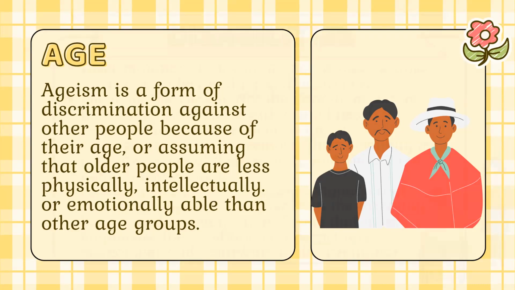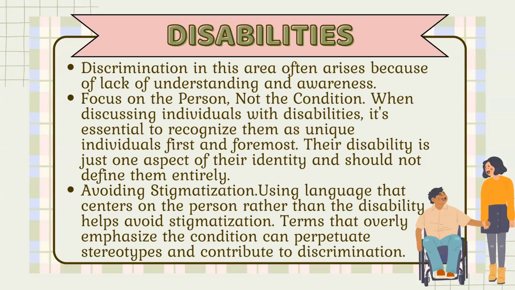Next one would be disability. It is a very common one. Discrimination in this area often arises because of the lack of understanding and awareness. Therefore, first, it is important to distinguish terms that are mistakenly understood to be synonymous. Various guides on bias-free communication and often confused terminology are available online, and it's free. One example is a guide to bias-free communication published by the University of Wisconsin-Madison. It defines the terms impairment, disability, and handicap as, respectively, a psychological condition, then the consequence of an impairment, which may or may not be handicapping, and then the social implication of disability, a condition or barrier imposed by society, the environment, or oneself.